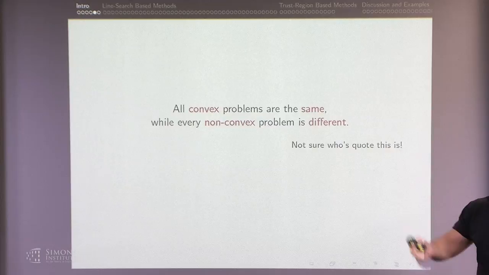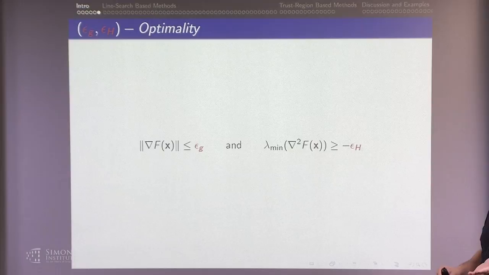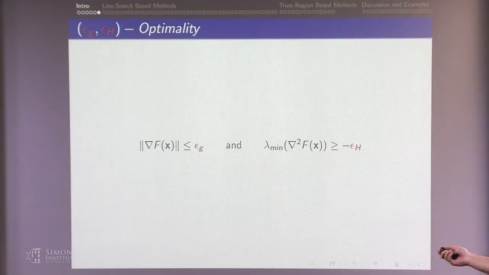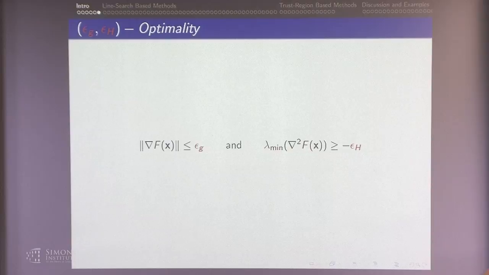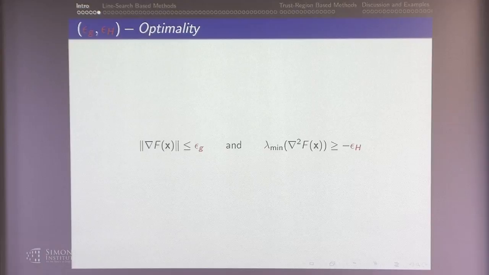It's too much to ask for exact optimality — you can never get it. So what we settle with is what's known as approximate optimality, or epsilon-optimality: you want to be at a point where the gradient is small. But we also want the minimum eigenvalue of the Hessian to not be too negative. Meaning I'm okay if I'm at a region where there is still a direction going down, but as long as that direction is not too steeply downward, I call it a good point. That's what's known as approximate optimality.